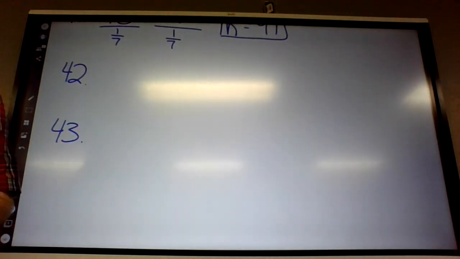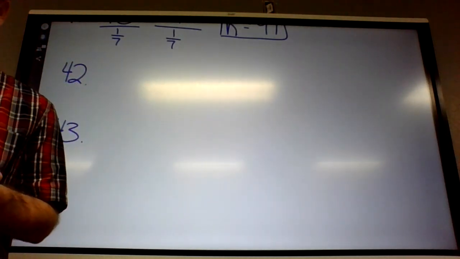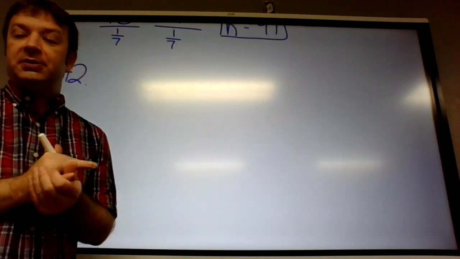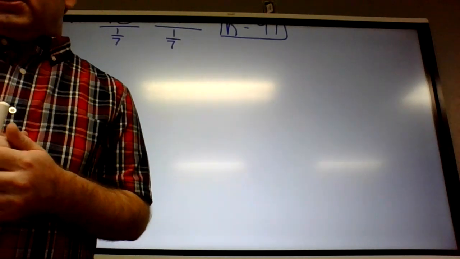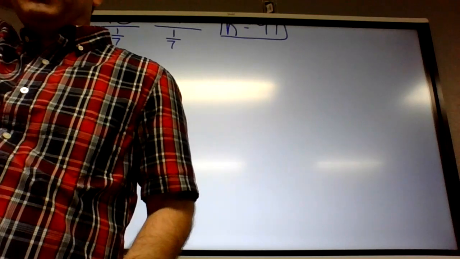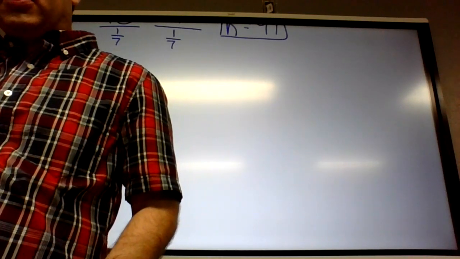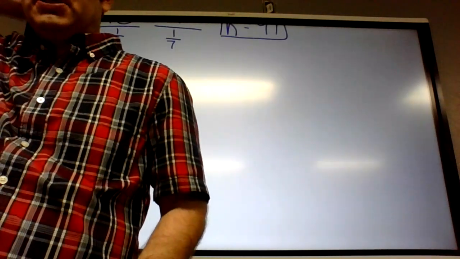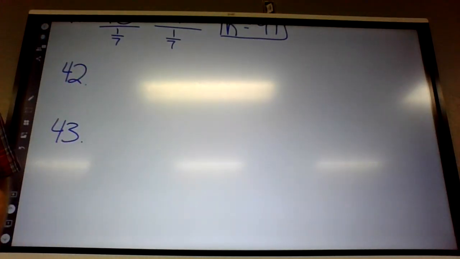Okay. 43. So 41 and 42 were like one-step equations. There's only one thing. 43 and 44 are more like that worksheet we did. They're two-step equations. Like there's a multiplied and an added part. 43, the music department has budgeted $350 for purchases of CDs. Do they even sell CDs anymore? They probably do. How many CDs can be purchased if they cost $15 each and there is a $5 shipping fee for the order?